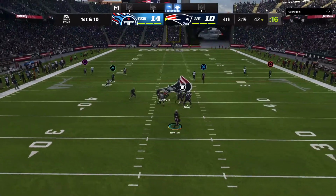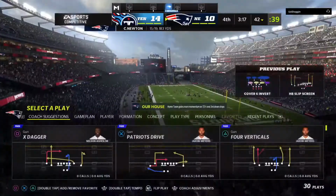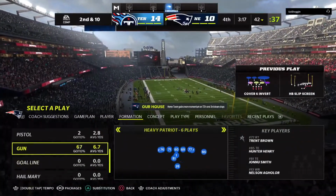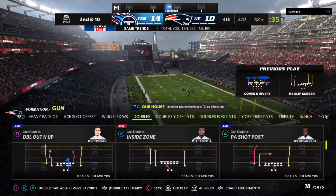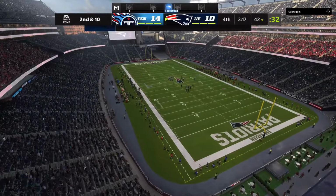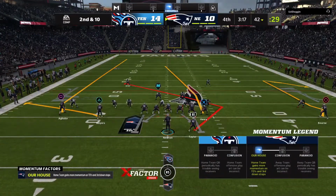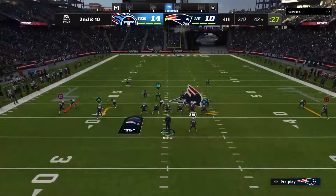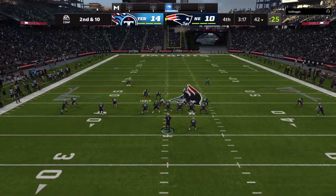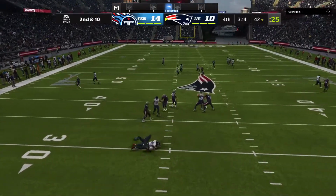On first down, it's Newton. And that is incomplete. Oh, the coverage a little too good there, and it's second down. He did a fine job there of not hitting him before the ball arrived, and I've got to tell you, you can often mistime that play because of the angles of approach. When you're going to get him, sometimes you panic as well and think, I've got to be there right now. Instead, in this case, timed it perfectly and knocked it free.